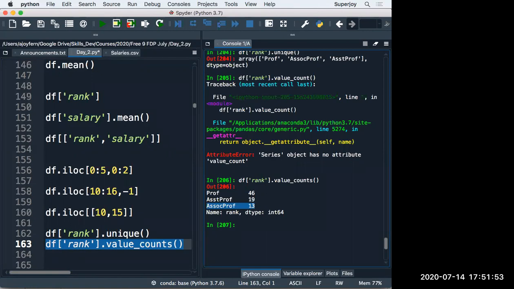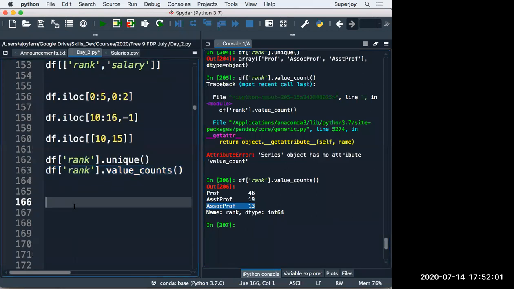Okay, now I give you the last example for today. For example, I want to know how many people are there who have a salary greater than 1,20,000. I want to know these people who have a salary more than 1,20,000.